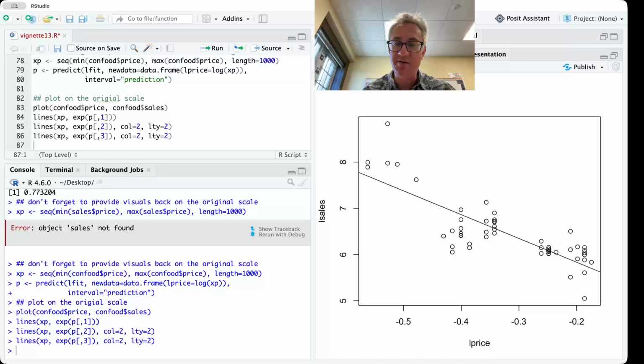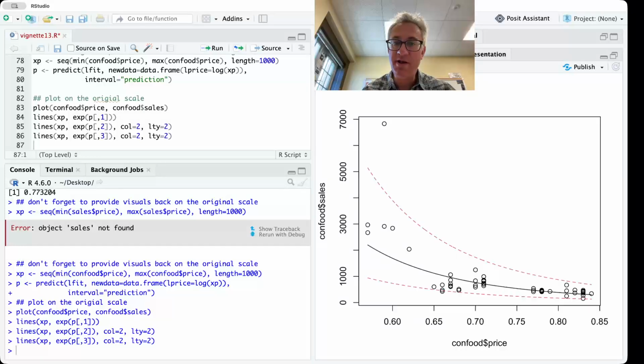Same thing for sales. You wouldn't want to predict sales going negative, and with this curvature that we get by doing a log transform and then untransforming with an exponential, we never predict something that's negative. So the log and the log-log transformation is really cool, and the log-log is particularly cool because it has this nice percentage interpretation through elasticity.